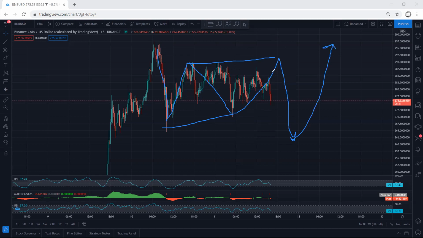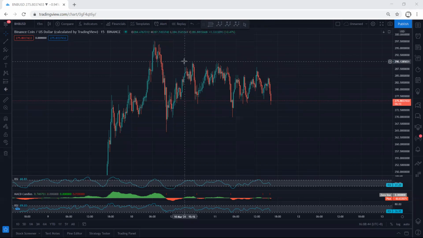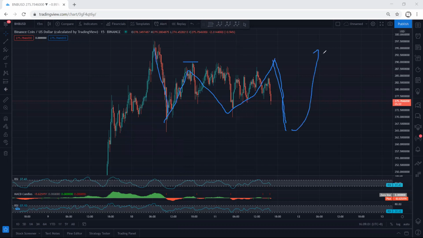The reason I'm mentioning this is that anytime we see the price break this top, and at that time we see a reversal with the price not moving in any sharp move with a flag, we can look for sell with the breakout of this low. When we're talking about the top, the price is 290. Anyone who wants to look for sell should know that maybe the price breaks the top, drops, and the last move should be quite sharp, similar to what we have here for the next move, because as we can see here, it is very corrective.